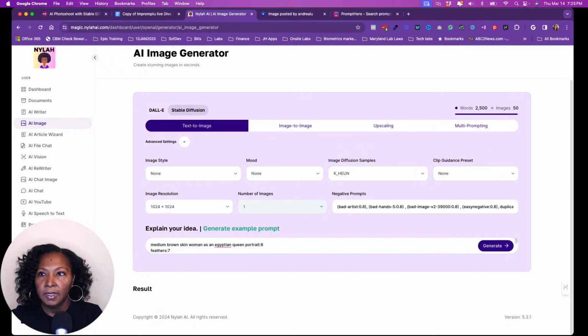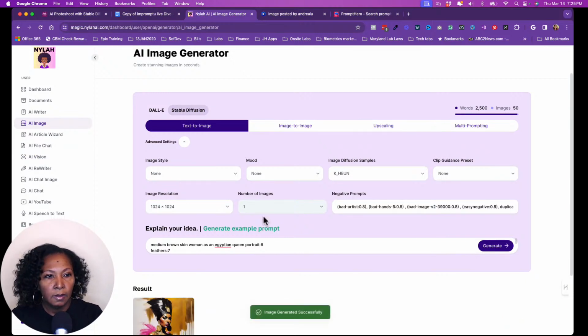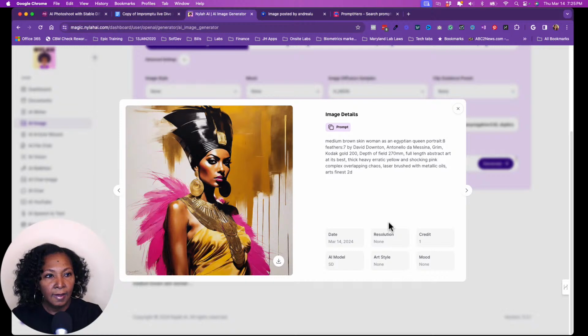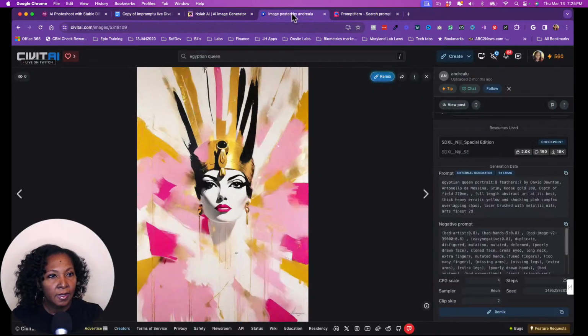How many people have had a chance to create an account with Nylah so far? Oh, shoot. Let's see what she's looking like. Okay, I like it. So they gave her pink feathers. Her hat is an interesting style. I kind of wish that it was gold, but they did give her a gold jewel here. But this is pretty cool. As it compares to this lady, I think it looks pretty similar in terms of the style, because she has pink feathers and gold and black.